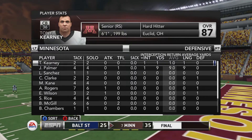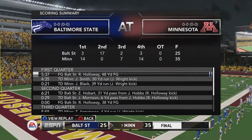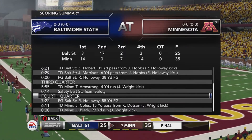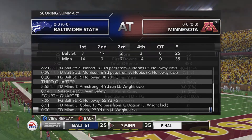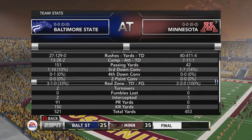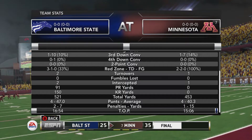We're going to have to see how Roman Cinder fares with playing both sides of the football. I might just have to have him focus on just offense and not even have him on special teams or defense. At a certain point he just got really tired, and then we saw a lot of Colin Mentor and Zach Hobart running the football. I'd like to see what Cinder can do with more carries. Overall, hats off to Minnesota on getting a big win. They didn't really have to throw a whole lot — their running game was working so well they didn't need to throw much at all.